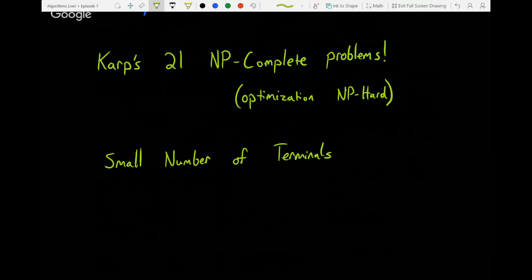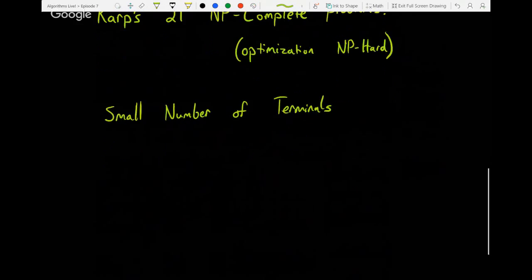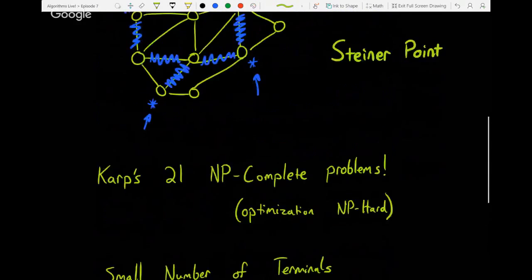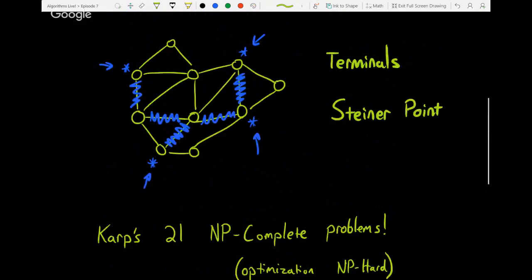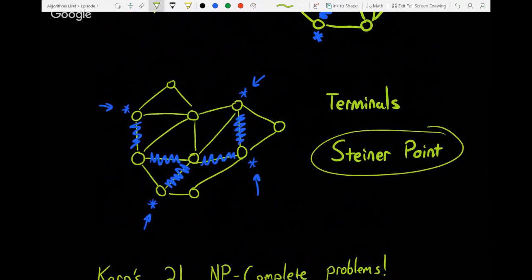And so the very first algorithm we're going to look at is the case when we have very few terminal nodes, and we're going to make assumptions about the structure of the reduced tree. I'm going to call this thing a reduced tree of our Steiner tree. So a reduced tree is us observing what the tree looks like if we only contain Steiner points and terminals, and consider everything else as paths between Steiner points and terminals.